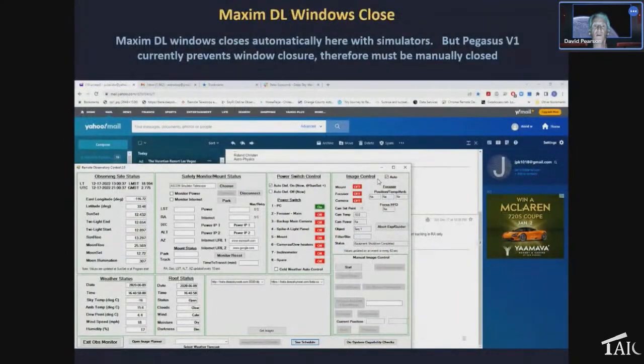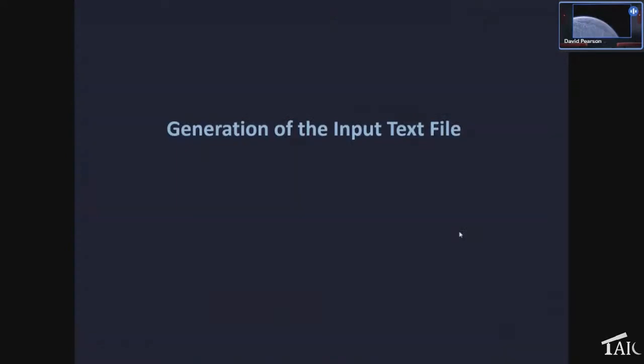And then when you get completion, going back to the full up window, the program shows back up. In the script version, MaxIm DL windows close. However, I found the Pegasus, at least the version one, prevents the MaxIm DL window from closing. So you have to close that manually. So that kind of gives you an overall view of the operation of the program. So let's talk about how I generate the input text file.